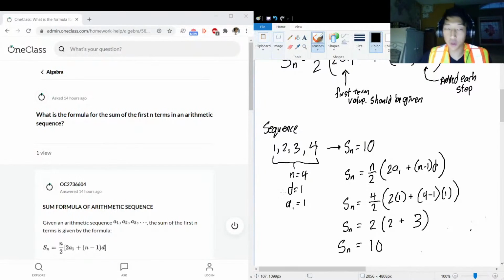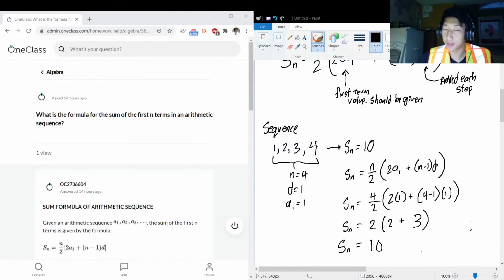Okay, so this is the formula that you should use if you're trying to find the first n terms of an arithmetic series. We can double check our expected value with a small sequence like this, because it's fairly easy to mentally add up. But you might get some very spicy arithmetic sequences where n is 1,000. You can't necessarily trust yourself to add them all up unless you write a program, but that's a whole other thing. So use this equation instead. We just proved that it works for 4 terms, so I assume it has to work for 40 terms, 4,000 terms, you name it.